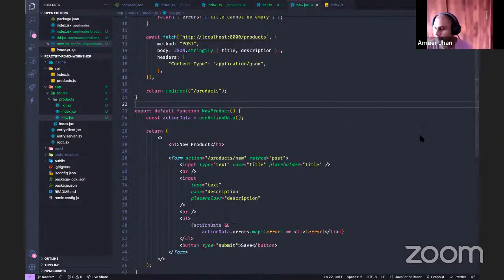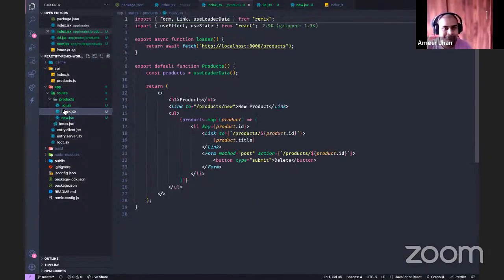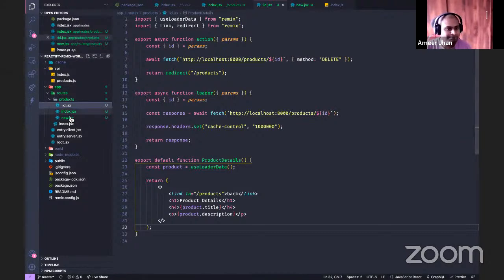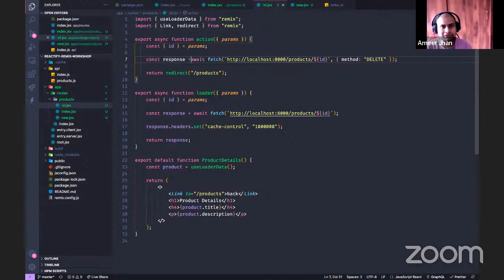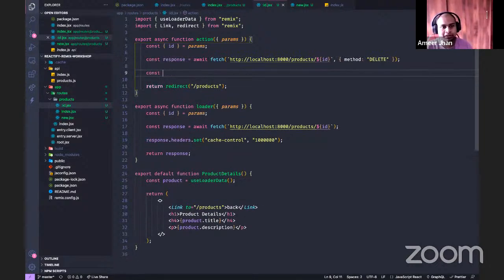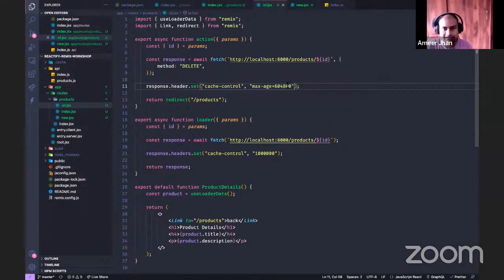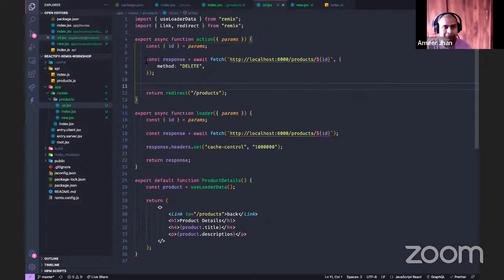Cool. So one of my friends just pinged me about the mistake I was making on the caching issue. If I go back to the cache that we were doing, we were getting the response. I need to say response headers dot set cache control. I was setting the key wrong. The key is something like this, max age is equal to this. It shouldn't be just that. I shouldn't have done this for that one. So I'm going to do it for the loader.